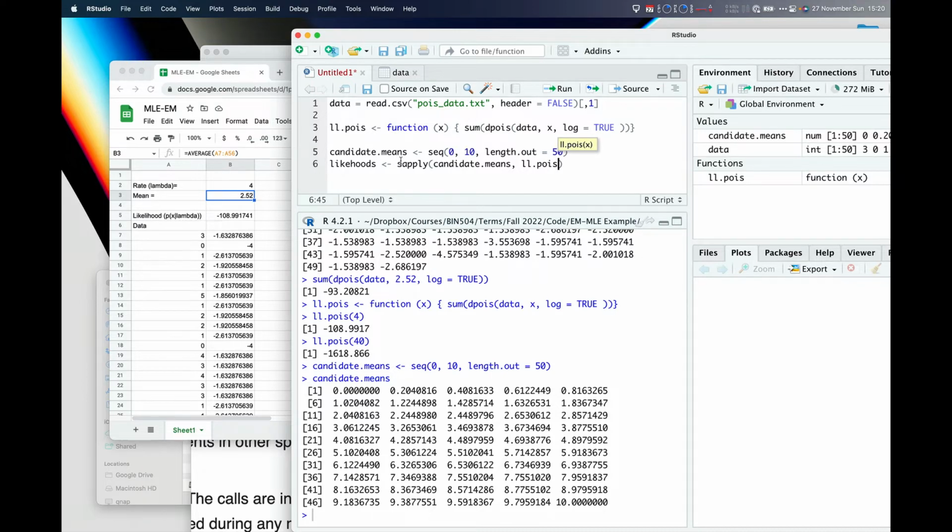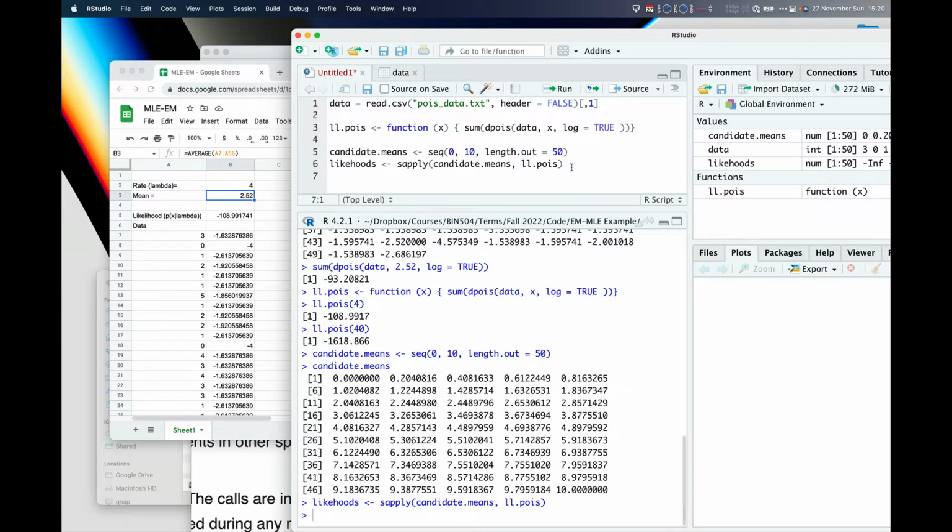Apply is the same thing as sapply. It's basically simple apply. If you don't have a data frame with several columns and several rows, just a single string of numbers, a vector of numbers, you can use it because you don't have to specify margin. So let's find the likelihoods.